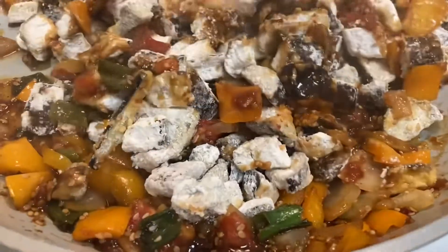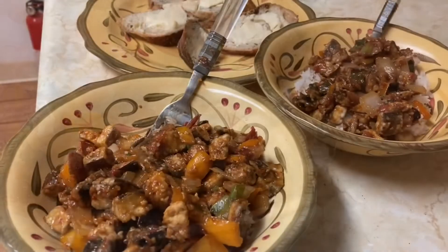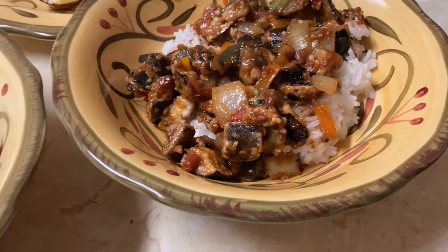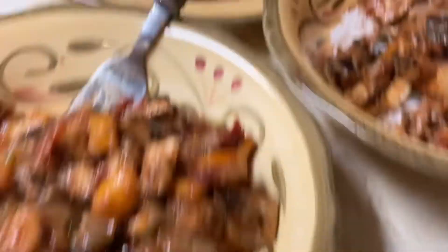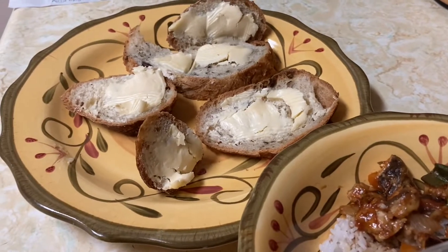Like I said before, eggplant's not my favorite thing in the world. The rice is already done, so let me finish stirring this and I'm going to add it on top of the rice. His, because he likes more. Hers. I did add a little bit more soy to the rice. The sauce thickened up a little more than I wanted it to. And then the vegan olive bread. Can't wait — yum.